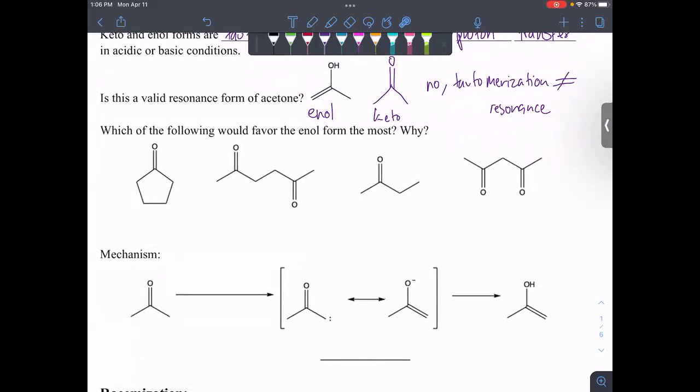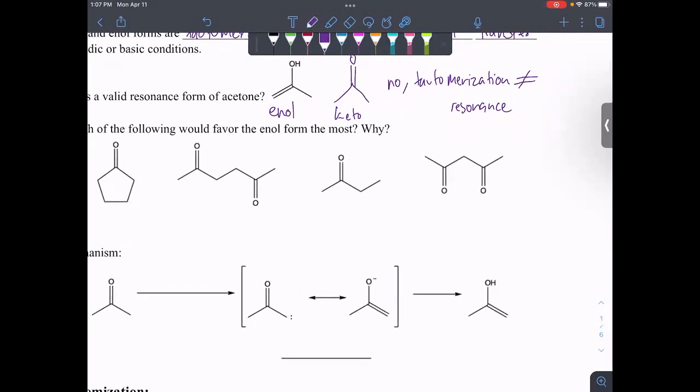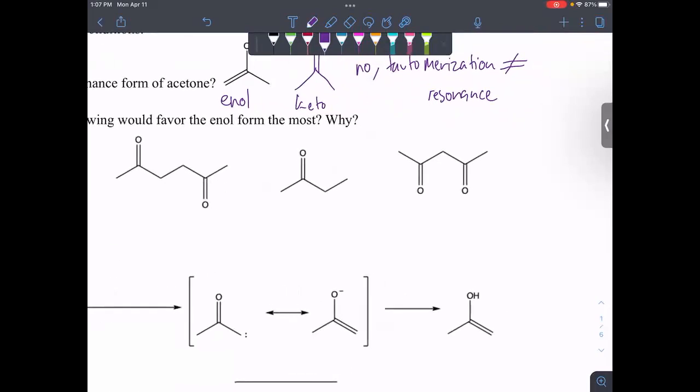Okay, so out of these 4 keto things, which one would exist most in the enol form? Yes, because it would have the most stable carbanion. We're not really looking much at the carbanion specifically. It's more the overall structure of this entire thing. So for the last molecule drawn out as an enol, remember it's proton transfer, so we just take one proton from here and then turn it into an alkene.